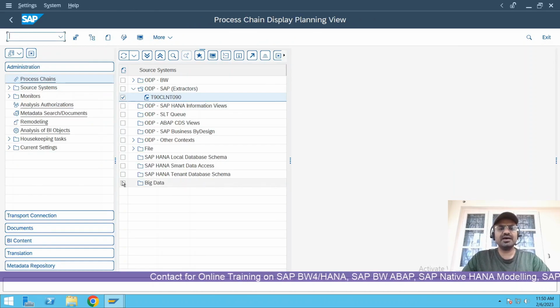Okay, whereas all the modeling options: creating an info object, creating a DSO, creating a cube. Now obviously on BW4HANA we do not have the conventional BW objects supported, such as DSO and cube. You will always have to go with the HANA optimized objects such as advanced DSO, composite provider, open ODS view, and info object. Only these four types of info providers or modeling objects are possible. And along with that, you can always create a BEx report and stuff like that.